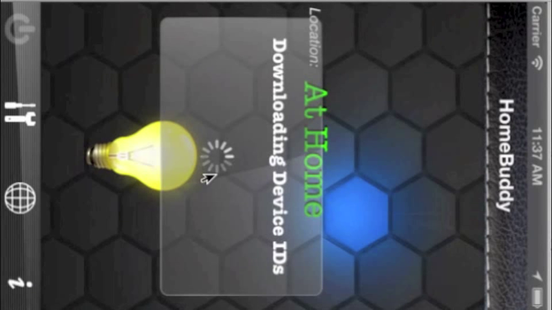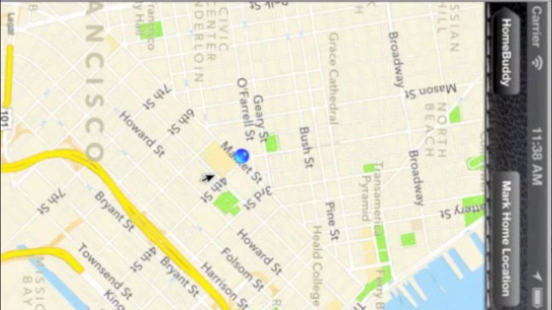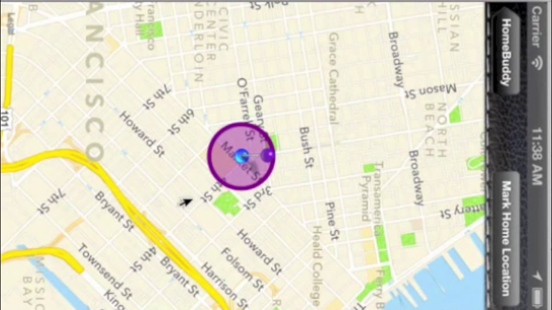After that, the app will download the list of devices that are hooked up to your Insteon network. It gets that information from the SmartLink device that you have, whose address you've provided. Then notice that it takes you to a map. The map shows your current location and will ask you to mark your home location or any geofenced areas in which to be used with this app, such that when you enter the area, it turns on devices that you indicate and configure, and turns them off when you exit this geofence area, shown in a purple region here.